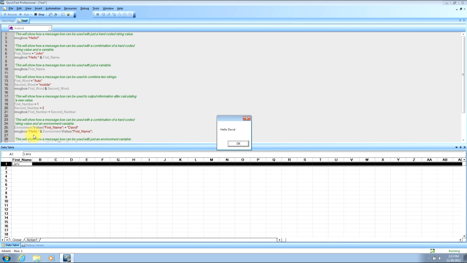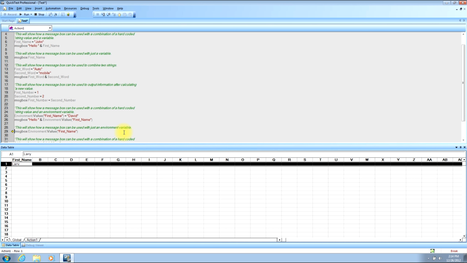And then after that, I put in the hard-coded string value of hello, then used an ampersand, which again is shift 7, and then referenced the environment variable that I just created on the line above. So with the word hello and the environment variable concatenated together, that gives us a result of hello David. Can now click OK to close this window.